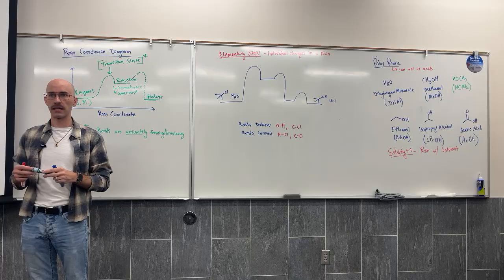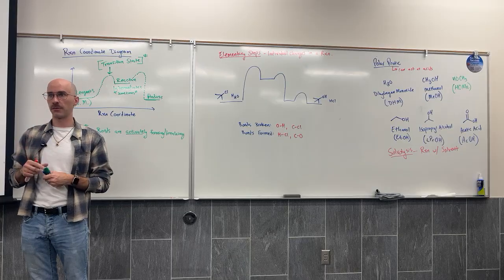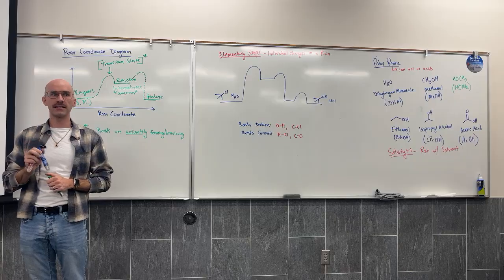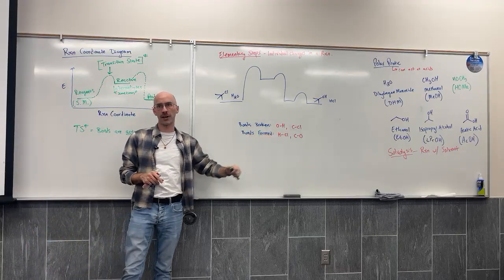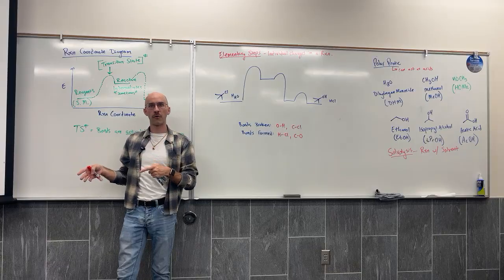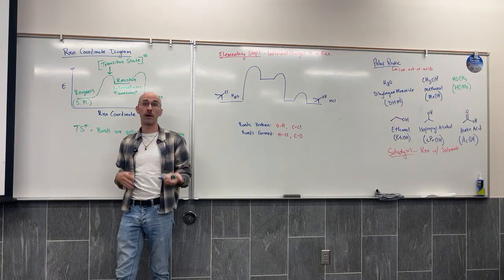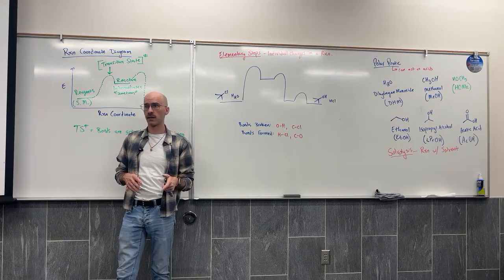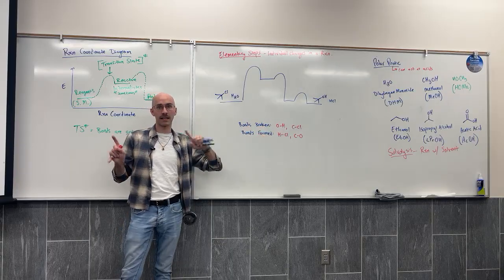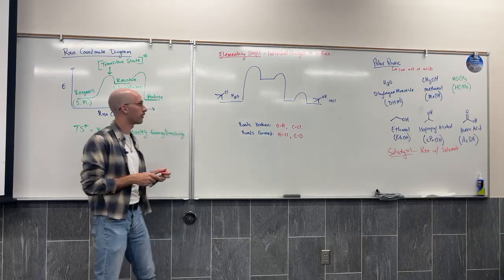This reaction has how many? 3 elementary steps. What that means is there must be a step where 2 of these changes are happening at once. There must be a step where a bond forms and a bond breaks, or 2 bonds form or 2 bonds break. Because if each change happened in its own step, there'd be 4 individual steps.